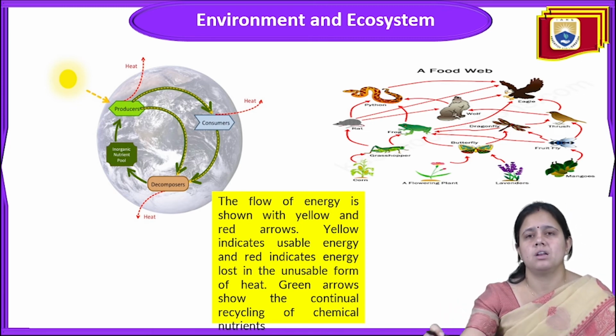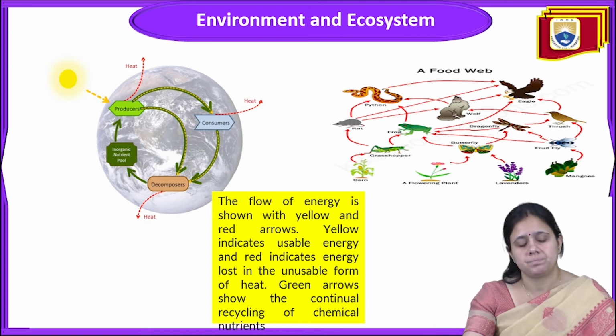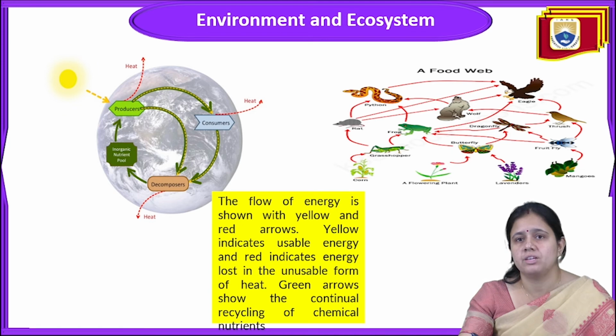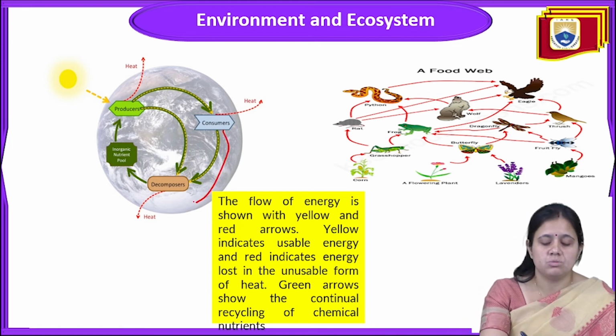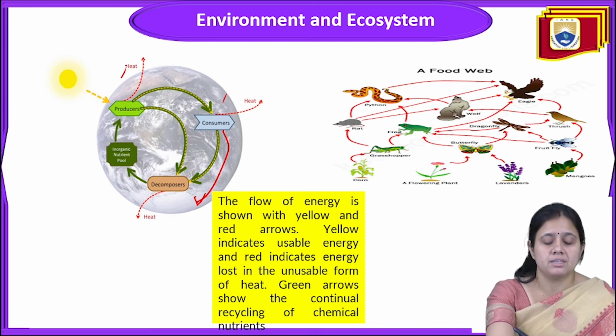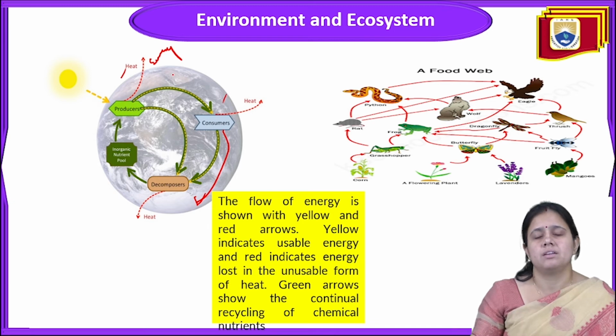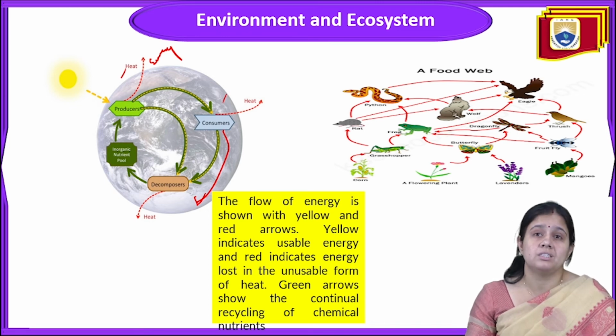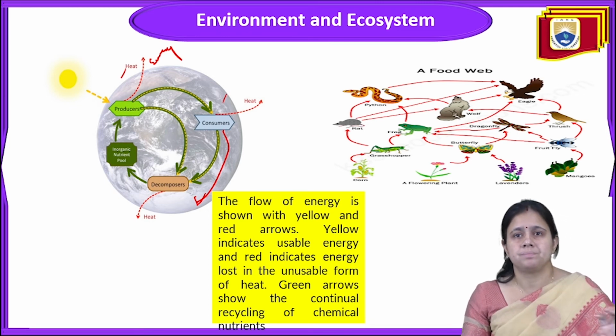This is about the loss in the pyramid of energy. At every trophic level, you can see that some energy will be lost in the form of heat. Next is the consumer, and after the consumer, the decomposer is there. So in every trophic level, some amount of energy is lost. Only 10% of energy will be passed from one trophic level to the higher trophic level. Up to 90% of energy is lost in the form of heat.